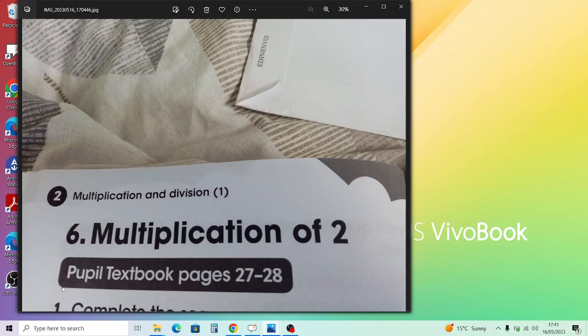Factors, number 3, factors. Okay, so factors are just numbers that are multiplied together to give you a product. If you remember with the addition, they were calling them addends, and then calling it sum. Well, here in multiplication, we talk about factors and then product. Factors and products are terms you will need to know, because they come up in GCSE mathematics in terms of lowest common multiples and highest common factors, etc.